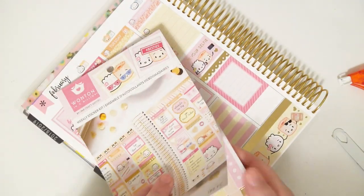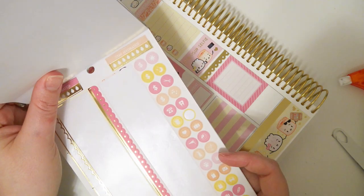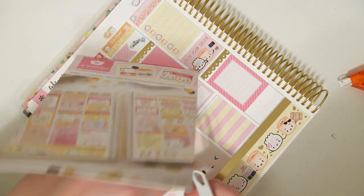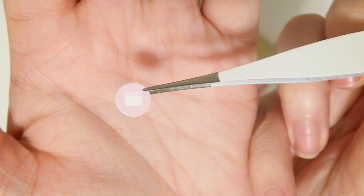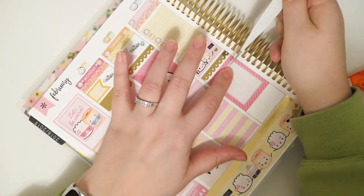Right there. What kind of icons are in here? Oh, there's a filming clapper thing, which I could totally use for this. It's on a really pale pink, so it's a little hard to tell unless you're looking really close at it. Can you tell? So I'm just going to put that right up there.